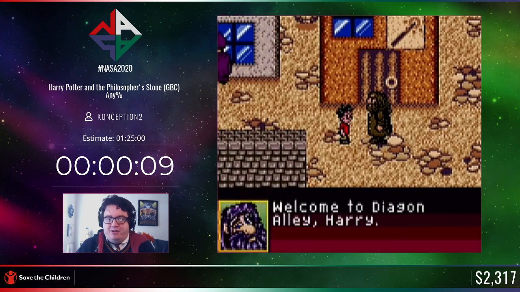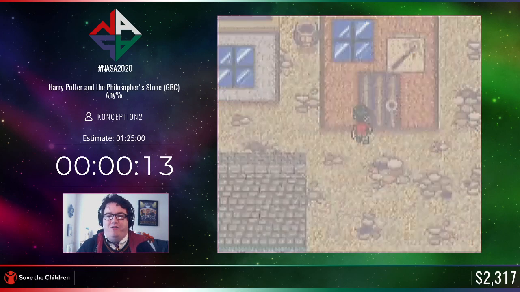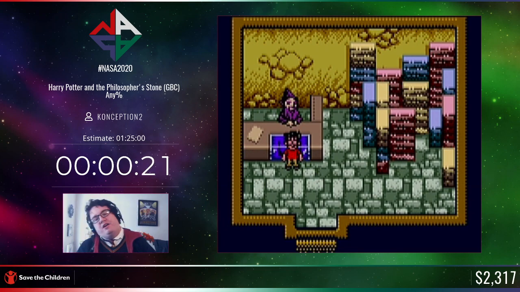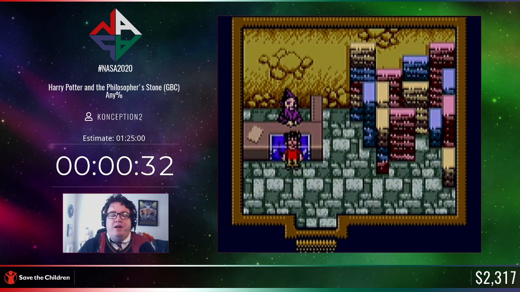Alright, as I mentioned, this is Sorcerer's Stone, and this is for the Game Boy Color. Very different version than you might be used to seeing, based off the visual alone. Obviously, it's a pixelated graphics game, and it's actually a turn-based RPG, not an action platformer as we're used to seeing. So it's a very unique version of the game. And this game has a lot of brokenness to it, so we're gonna get into that pretty quickly into the run.